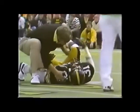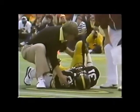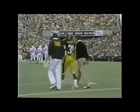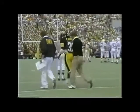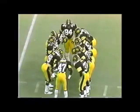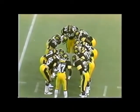I'm sorry to interrupt you, George. I wanted to get that rule in. Something else interests me. We can get a shot at it perhaps next time Iowa has the ball. Their tight end, Jonathan Hayes, stands up at the line of scrimmage like a wide receiver, although he's lined up inside. Does that help his release? Yes, and San Diego's Chargers used to do that a lot with Kellen Winslow. It gives him a better release. He can read the secondary a little bit, and you can hit the short pop to him, too. And many of the blocks that he's asked to make are stand-up run blocks where he's just going to try to get into the linebacker anyhow. It's a question of what you think is best for the individual player.